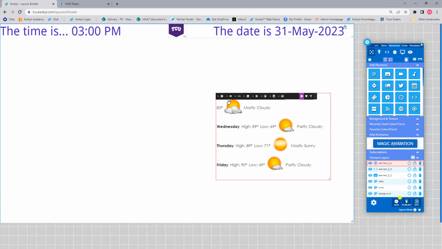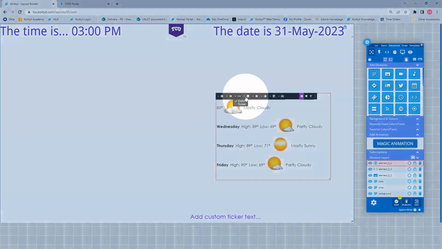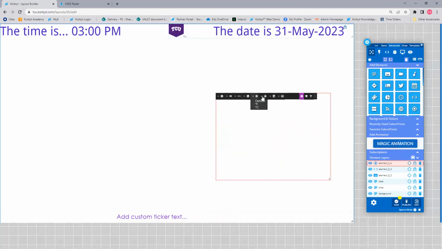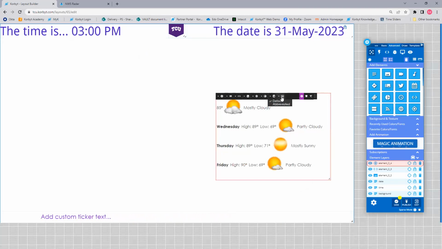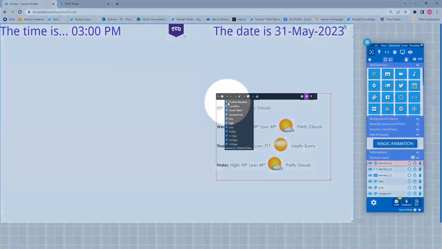So this on target element, you have one on target option, which is local weather data. You can either have it as a data point like this, where I can actually pick which data points I'm going to show. So if I go into the actual data for it, I can change my icons. I can change what I want to show in this item.